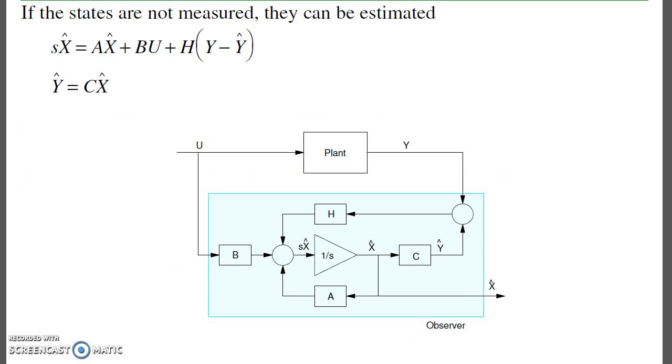If you have a condition where the states are not measured, they can be estimated using a full-order observer. And here the feedback gains H can be found also using pole placement, which we did before. Or today, I want to show that you can also find those gains using LQR methods. Like the feedback gains, LQR is just another tool to find stabilizing sets of gains.